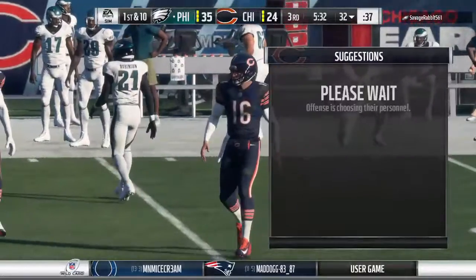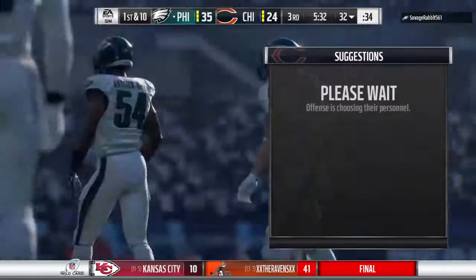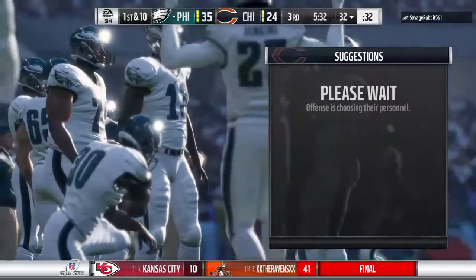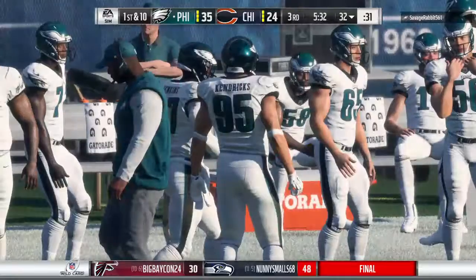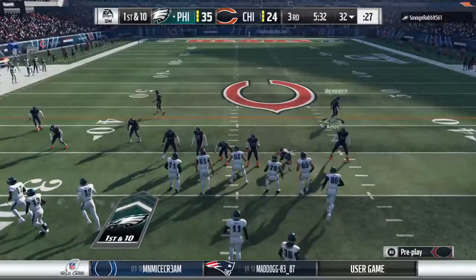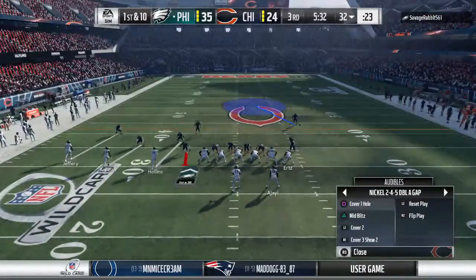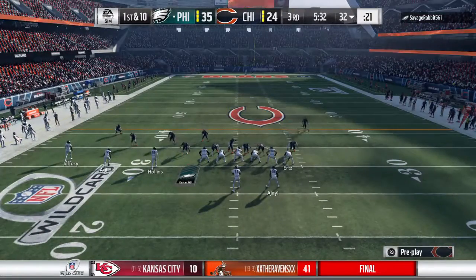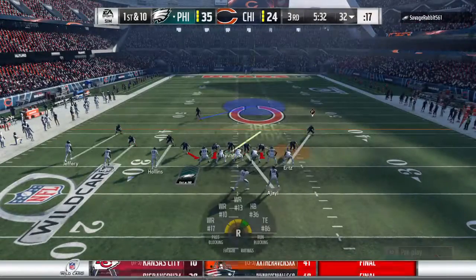So here are the Eagles now as they get set for their first possession of the second half. They were able to get the ball back here, didn't surrender any points. Now they'll look to add to that lead. Now, how about the boost the defense gave them? Going right out on the field, shutting them down, not giving up any points, and turning the ball back over. They want to do their part now and show them a little respect and some gratitude by scoring some points. And to get a little more cushion.